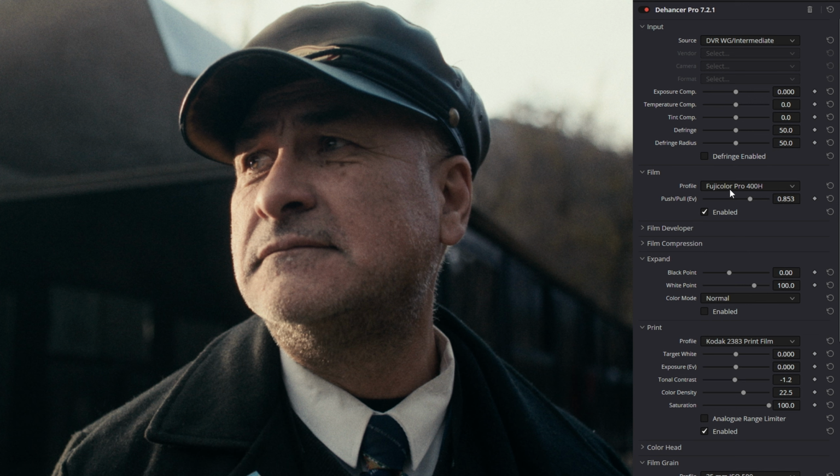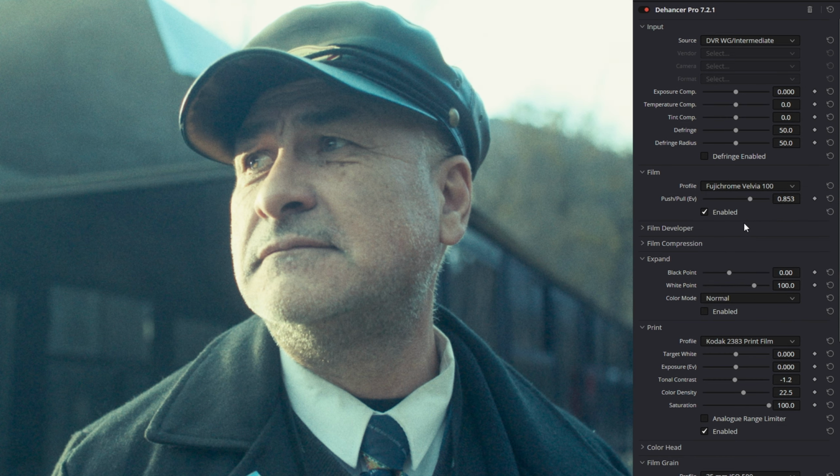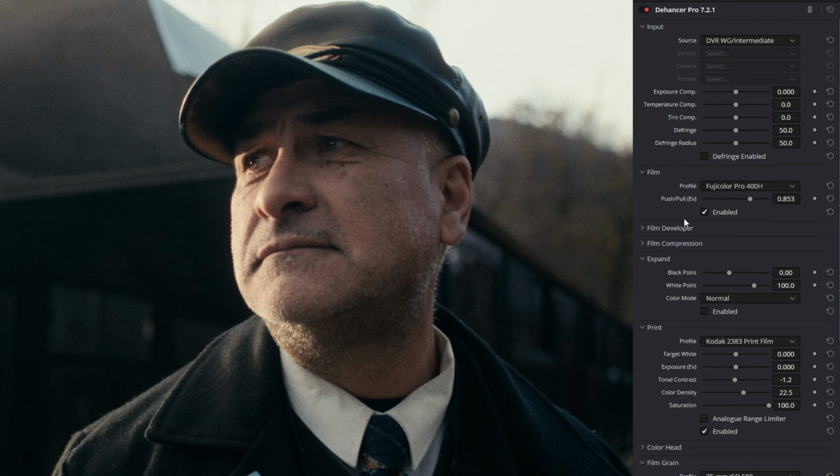But if I was somebody entering Dehancer with no experience shooting film at all, and I was just learning the names of all these film stocks, I would be pretty confused. I'd be clicking every single one, and I'd probably start forgetting which looks which. But for me it's really easy, because I can see Fuji Color Pro 400. I can see Velvia, which I know is a very high saturation slide film for landscapes. So I know if I hit Velvia, I'm going to get this crazy look, so I'd have to adjust for that.